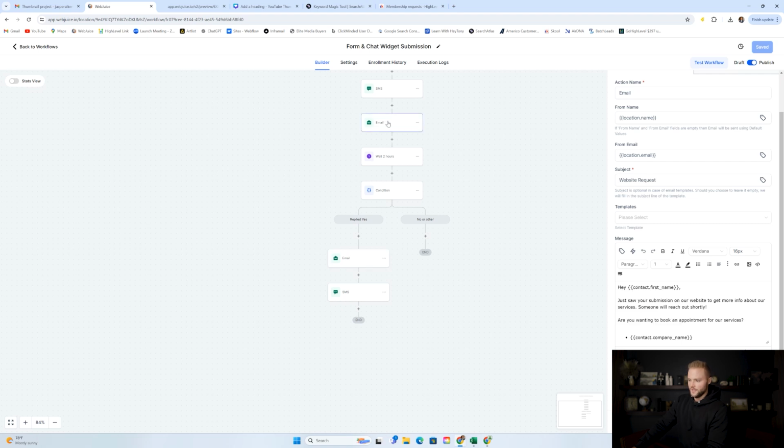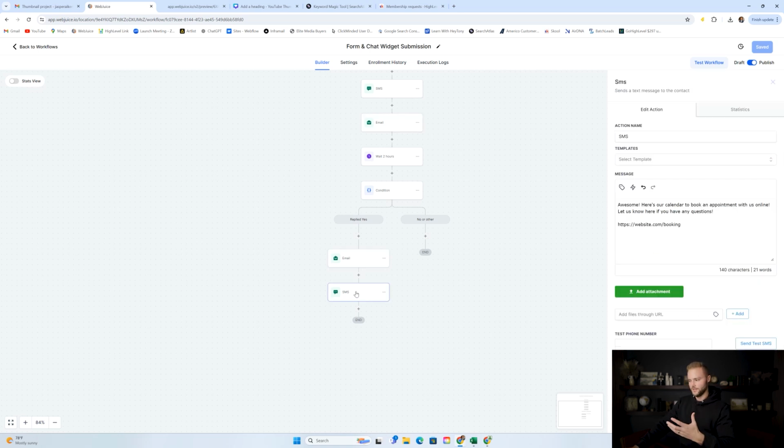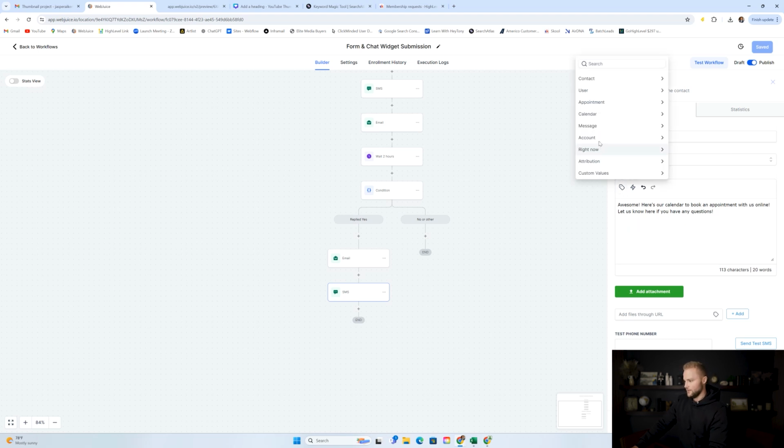So if they said yes, we do want to book an appointment to our question here, then we're going to have an automation automatically send them a follow-up email or a follow-up text message or both that will send them the link to book, and you'll just paste in the website of your client right here. And basically, yeah, so we can actually just replace this with a custom value. We can do account, website, and then /booking, because usually the path on the end of the booking page will be /booking.